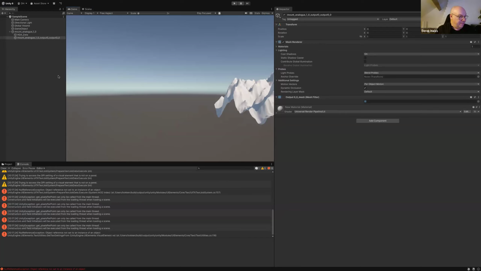So this is a game engine or games production platform. It has a scene, a stage, if you like.